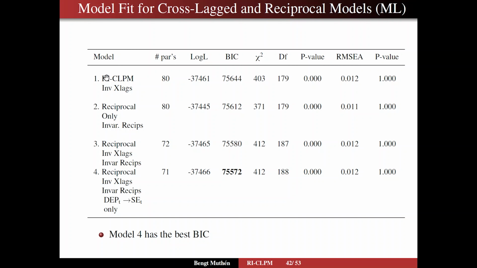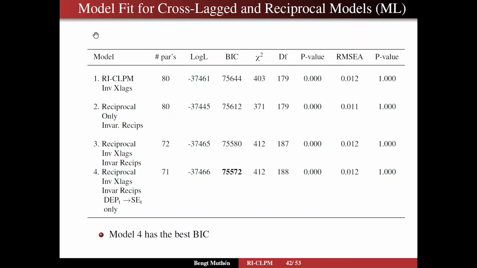So in model 3 versus model 1, how do they differ? We have 10 residual covariances here, across time, versus here we have two, both of them have invariance cross lags. Here we have two reciprocal effects, so 10 minus 2 is 8, and that's the difference in number of parameters here. It's good to keep track of that so you know that you set up your models correctly. It's easy to go wrong if you don't count the number of parameters.